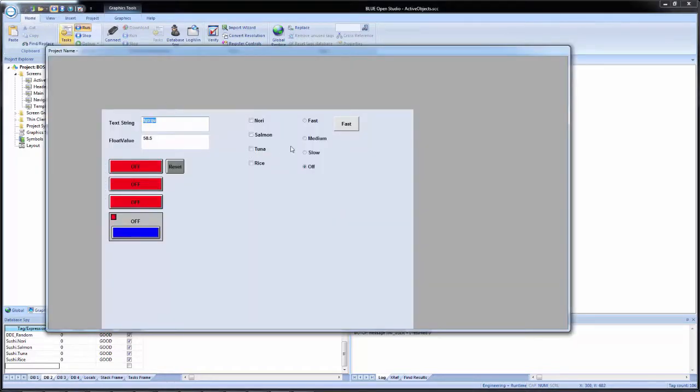So now I will save and bring up the runtime. And now you see I can select a single option because I have the same tag entered in for each one. I also have the push button where it simply sets that. However, with this, with the tri-state, now when I hit the tri-state for the radio button, they all become grayed out.